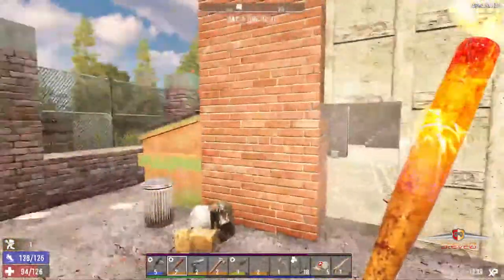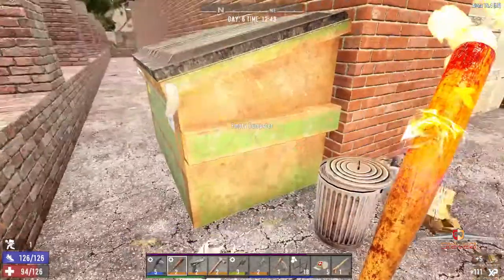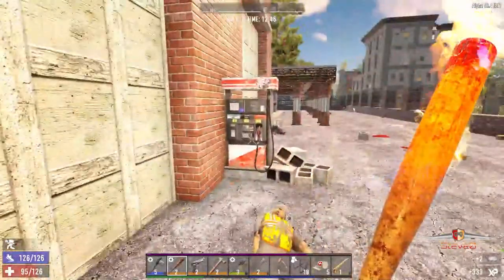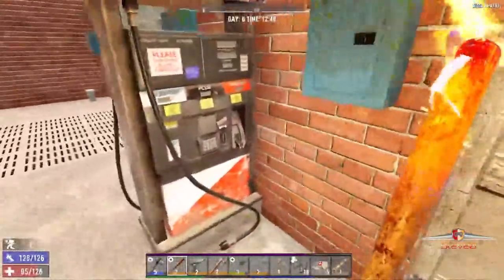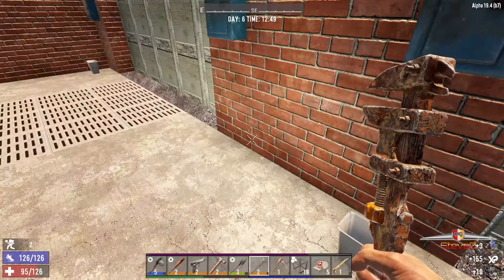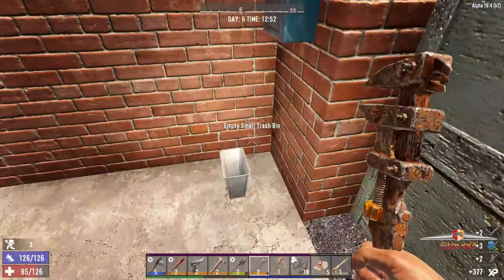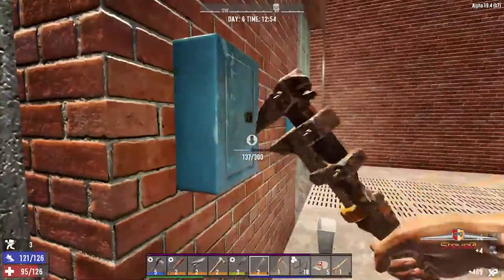Ho-ho. I am loving this baseball bat. Usually I'm just a wood club guy. But nah, this baseball bat's just my jam now, man. It's just like, boom. Yeah, you can just hit them. Oh, that one's not a... You're a dead one, eh? That's alright, we get mechanical parts and electrical parts from you. I don't mind. Oh, you just get electrical parts from these ones.